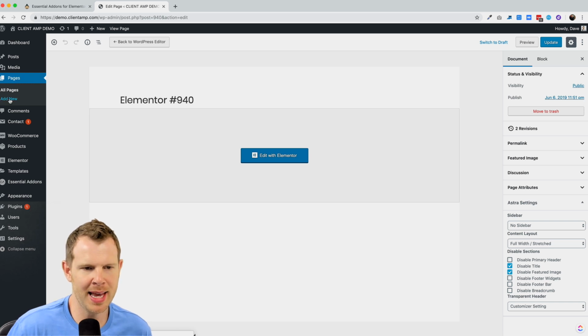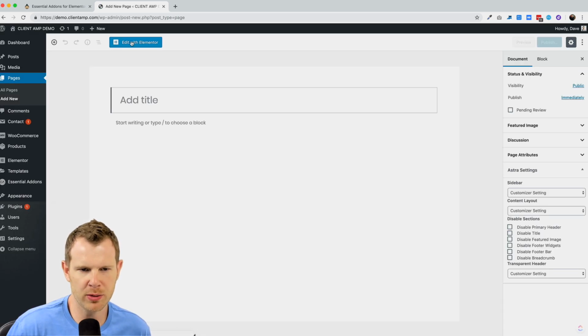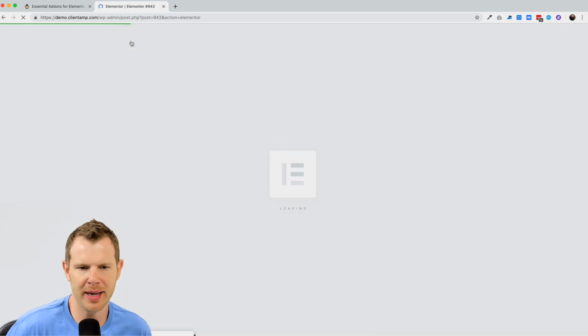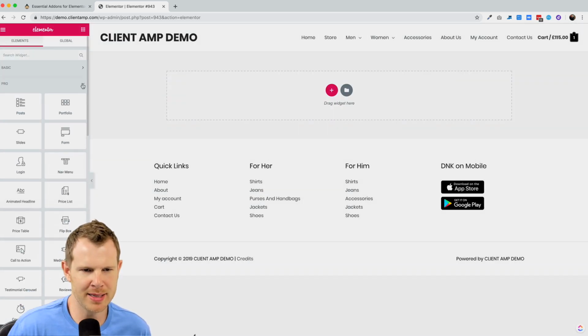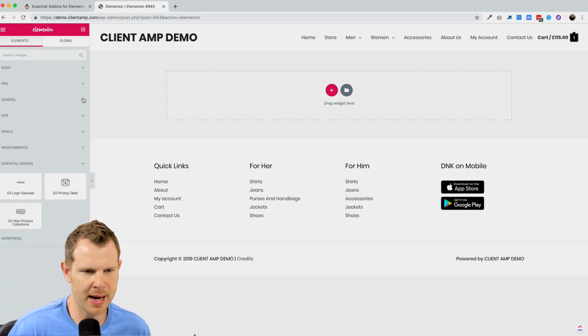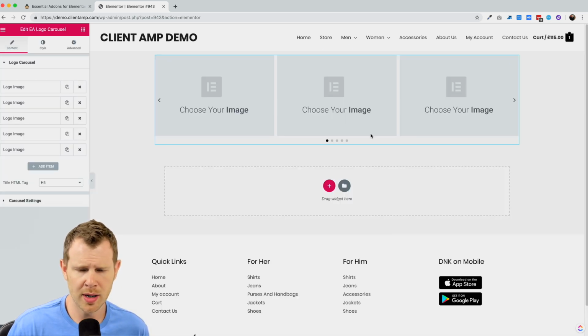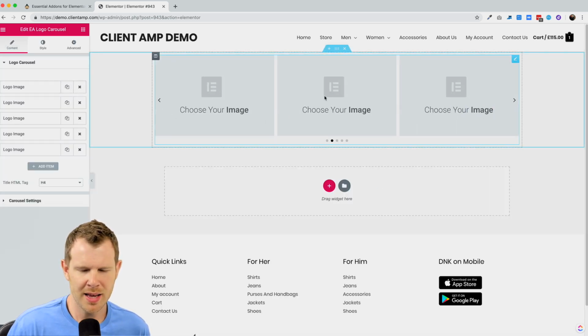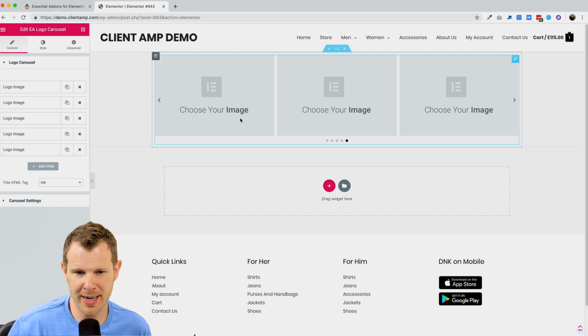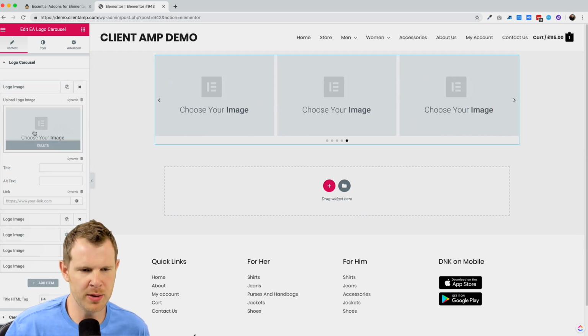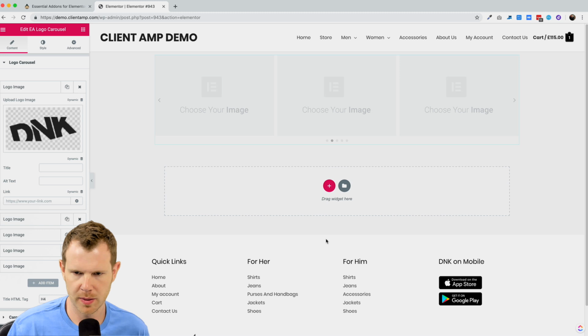I'm gonna go ahead and make a new page here, and I'll just click right away on the Edit with Elementor button. And here we go. Here's the new page. What I want to do is actually just minimize these other widgets that we're not looking at right now, and let's really focus on these 3 from the Essential Add-Ons pack. I'll drag and drop this logo carousel here, and you can see that right away it starts doing a little carousel movement for me. I can see that there's 5 logos added right now, although they don't give me any logos to begin with. So let's go ahead and add some here.